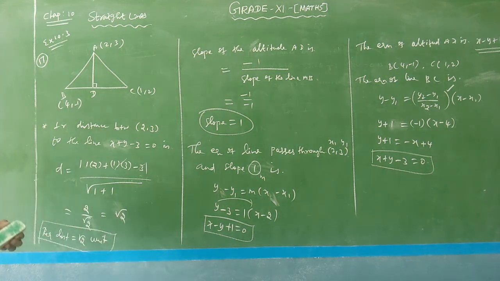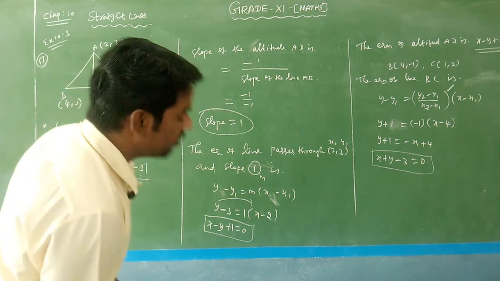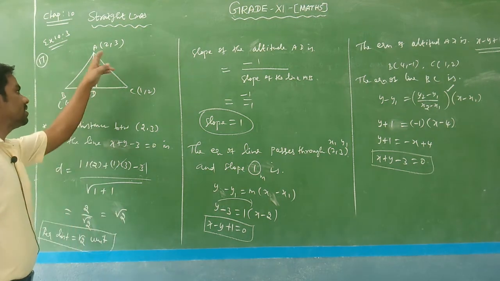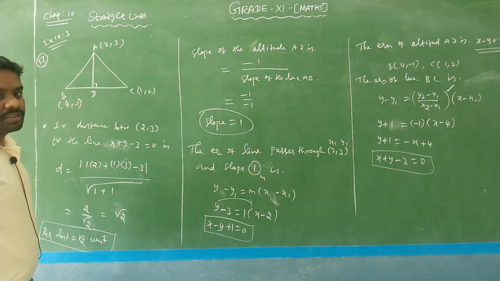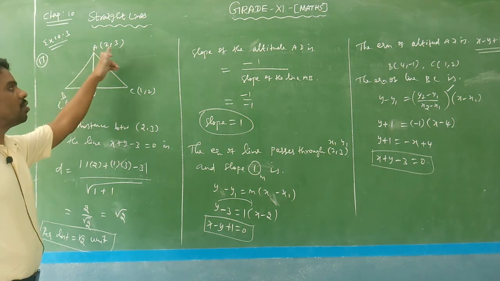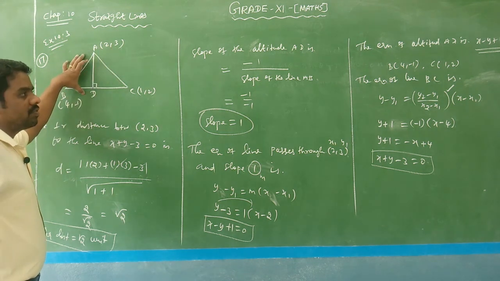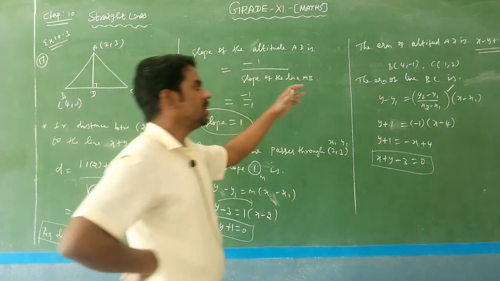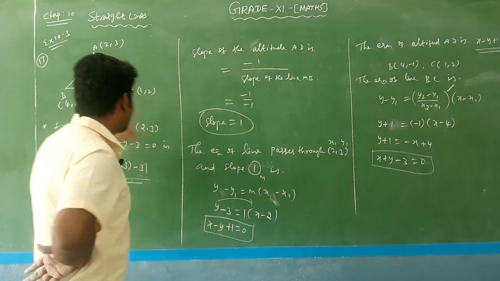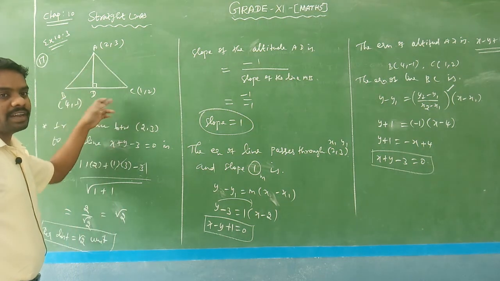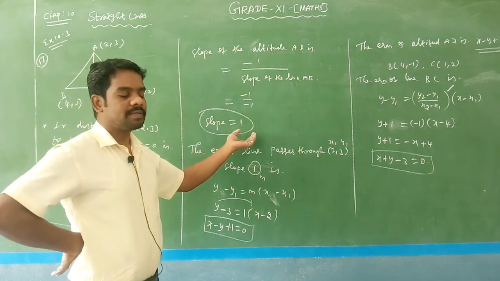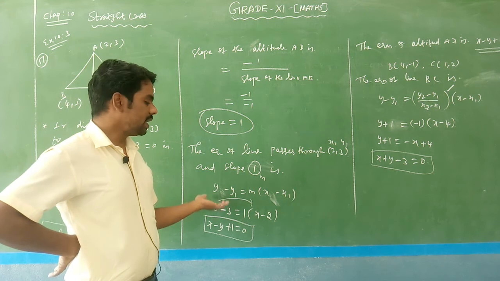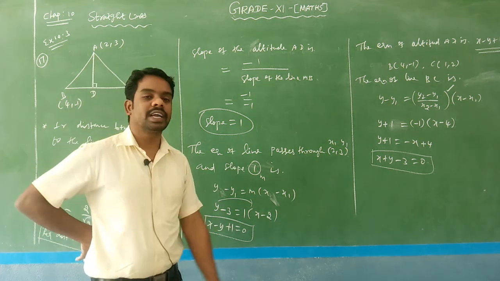Given triangle ABC with vertices (2, 3), (4, -1) and (1, 2). Find the equation of the line that is the altitude from the vertex (2, 3), that is AD. So first of all, find the equation of altitude AD. The altitude AD is perpendicular to BC, so find the slope of BC and also the slope of AD. Substitute these values. So the equation of altitude AD is x - y + 1 = 0.